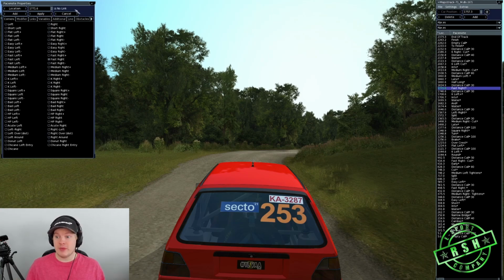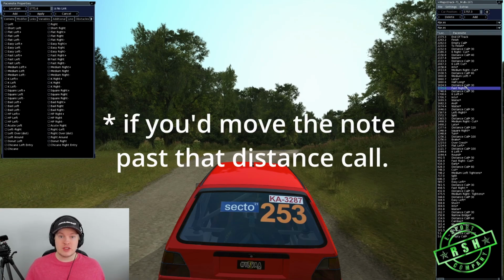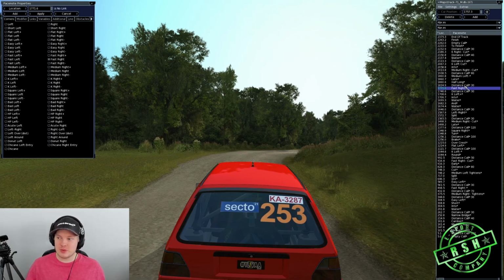But that would mean that A, the distance call, which calculates the distance automatically, would get the wrong distance, and B, it could also mess up the other distance here. So it's going to be a lot of work that way, and I don't recommend this at all.